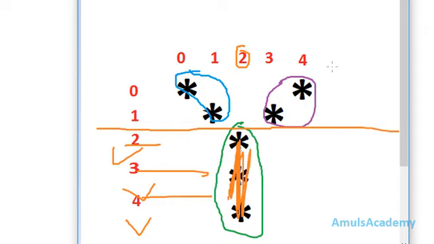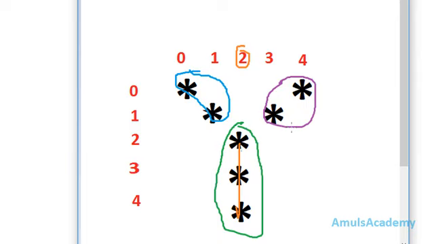Okay, so now we need to concentrate on this and this. So we'll take these 2 stars. Here we can see it is in row 0 column 0, row 1 column 1. That is, when row is equal to column we want to print star, but at that time column should be less than 2 because I want only these 2 stars, right?